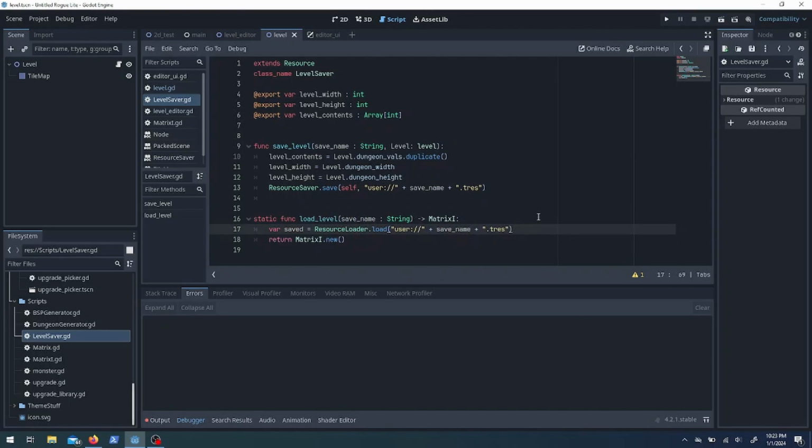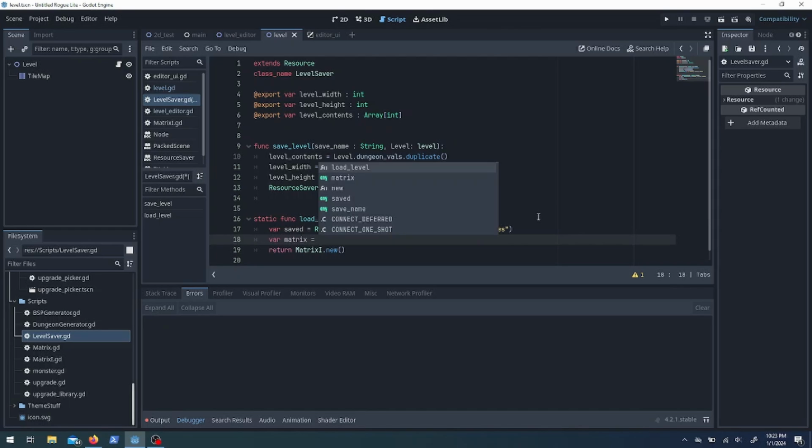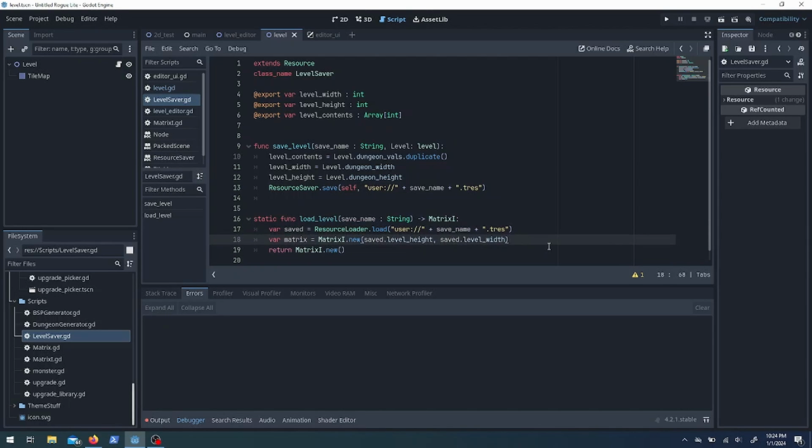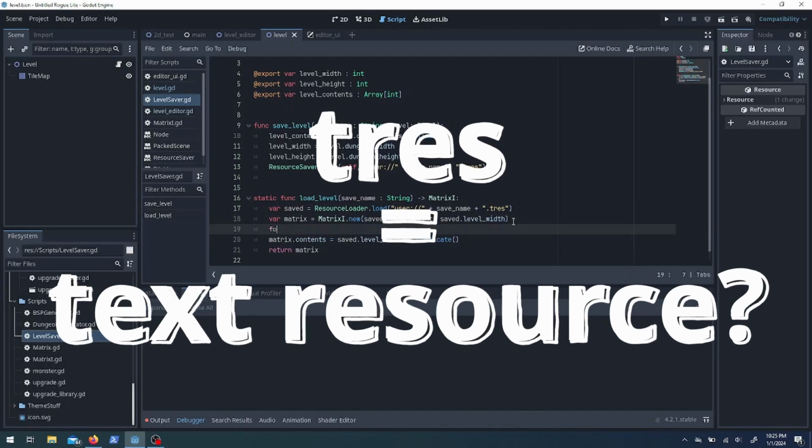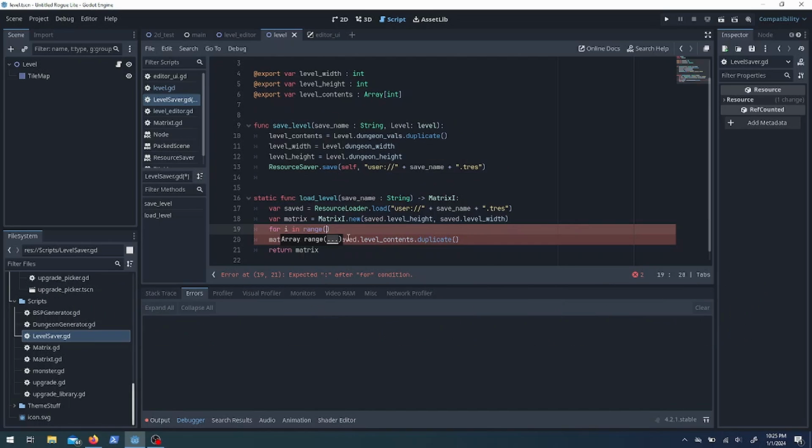Now, if you're shipping your game with this, you're going to want to have the resource location prefix with user://, no, just 2 forward slashes, and then the suffix is going to depend on what you're saving. So I usually have been using text resource, so .tres, but if you have it in a binary form, it's probably better to use .res. There's also .tscn, which you might find familiar when you save a scene.